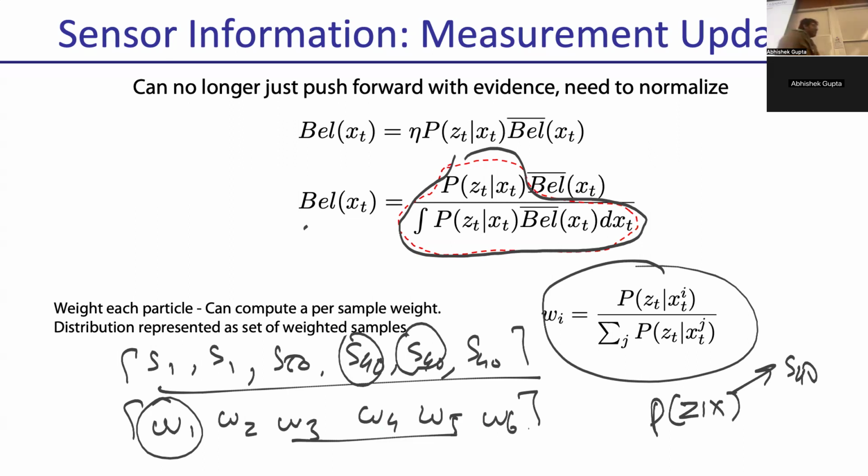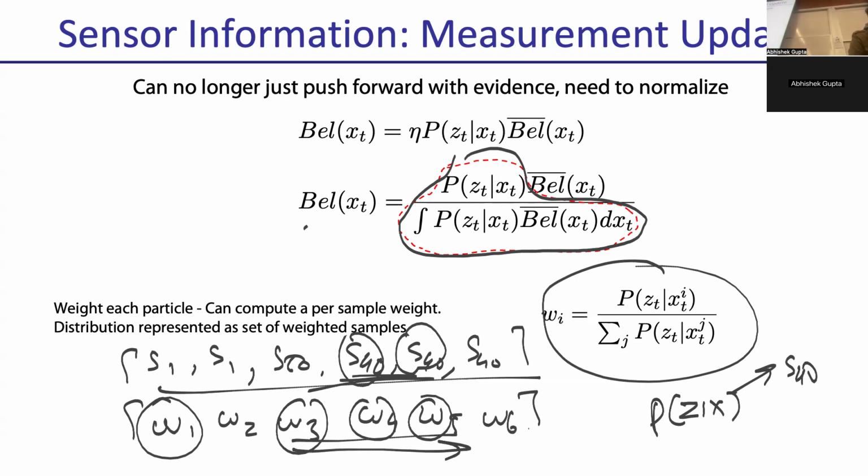Earlier we were just saying, how many instantiations of S40 do we have? We have 3 instantiations of S40, so it's high likelihood. Now, to understand how likely S40 is, I'm going to sum up all the weights for S40. Imagine these 3 weights were super high. That means S40 is super likely. But imagine S40 is repeated 10 times, but the weight was like 0.00001. That means S40 is not going to be likely.